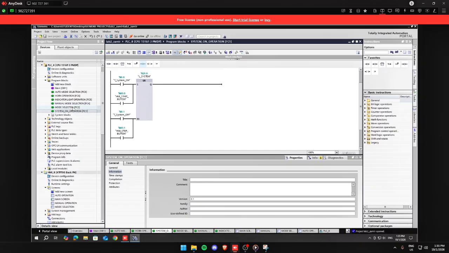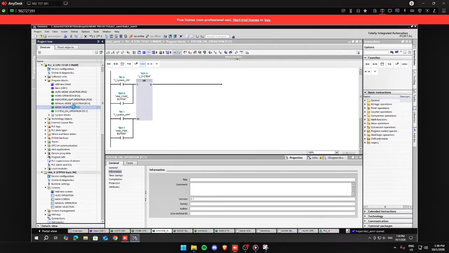Conversely, it is shut down via a physical stop button I0.1 or an HMI stop command M3.1. The status is reflected in the master output Q0.0, L system, which remains active until a reset condition is triggered.